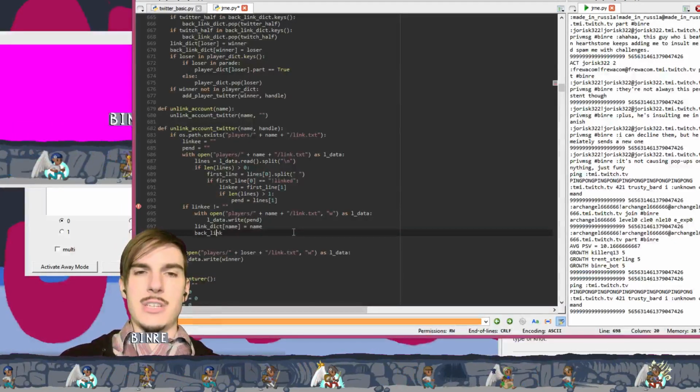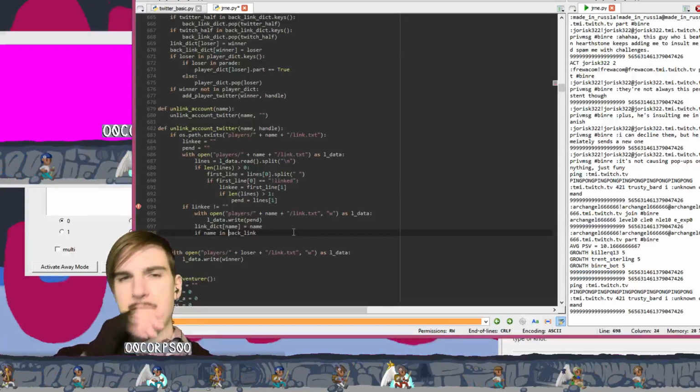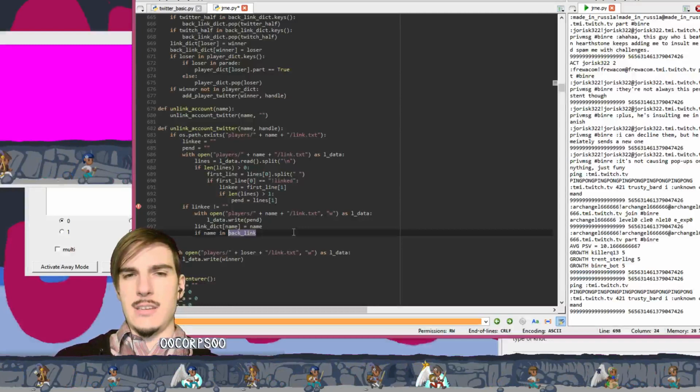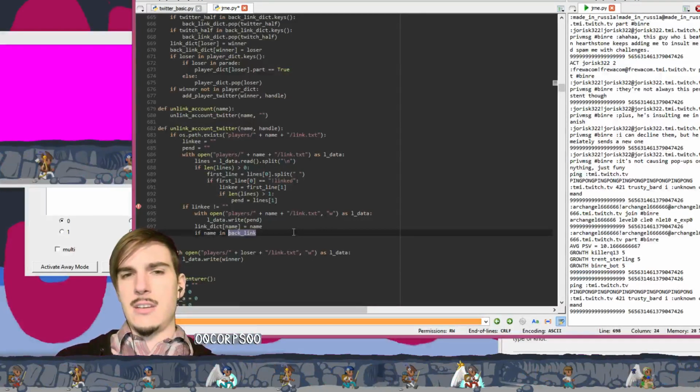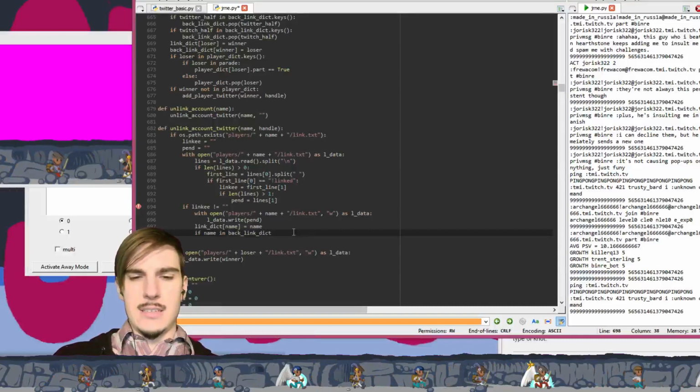So then we check if name in backlink dict, because everyone's in the link dictionary, but not everyone's in the backlink dictionary. Oh, these are global.